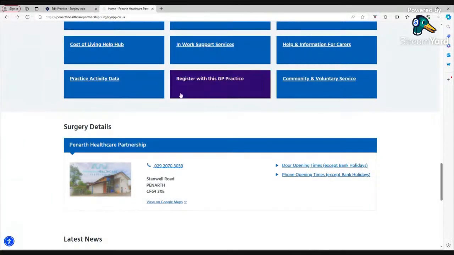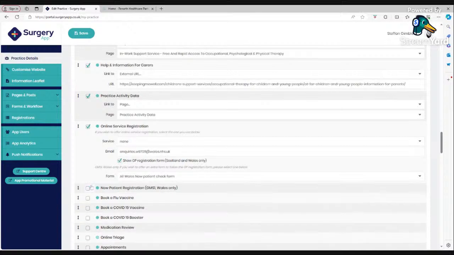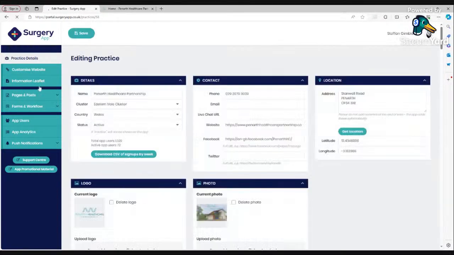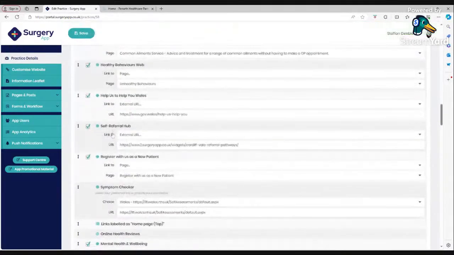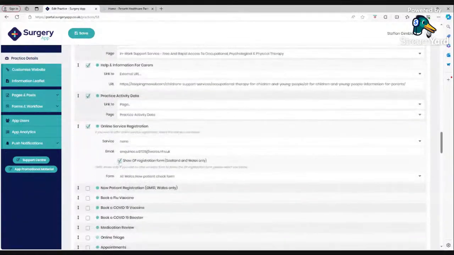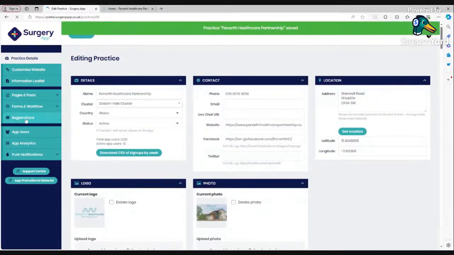So what we need, I think, to counteract this is, if this is active, I believe if I take this out and save, see it's taking a while to save, then that's deleted the registration, even though I've still got this button active. So online service registration is active, but the button here, the link for registration, so if I make that active again and click on save, you'll see now there's a new button for registrations.